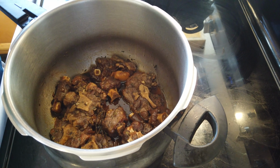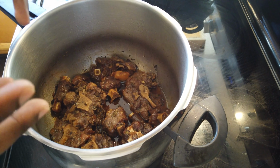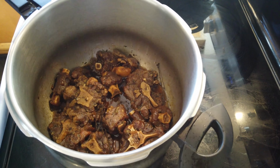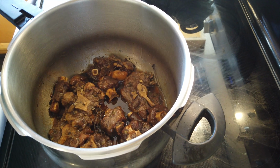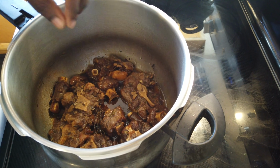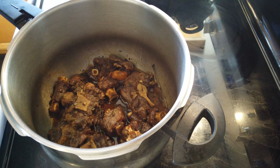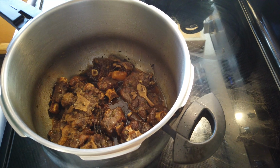One of the mistakes I find with a pressure cooker is that you can't quite see what's inside of it, so you don't know the water level. One tip trick that I do is, for one, you can always move the pressure cooker. You can feel how heavy it is. So if there's a little bit of water, it's definitely going to be lighter, of course. The next thing is, once the water level goes really low, then there's less steam coming out of it. You know your water level is definitely too low.